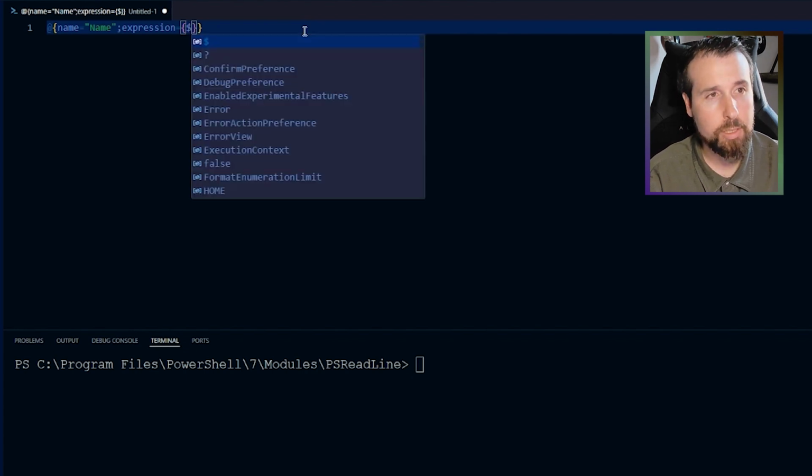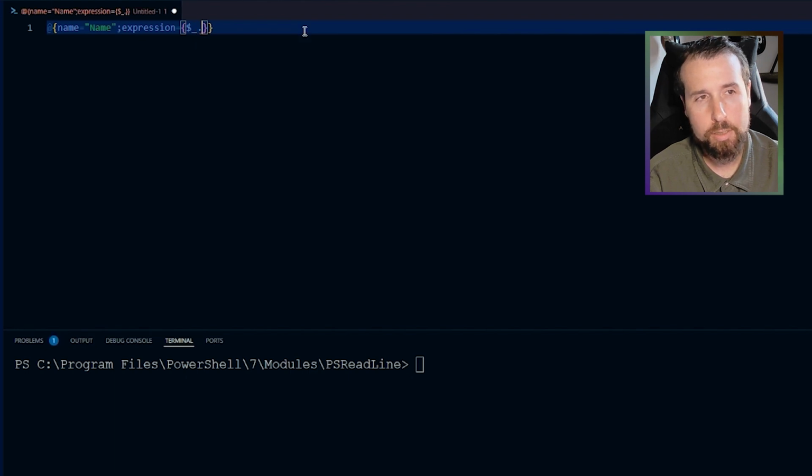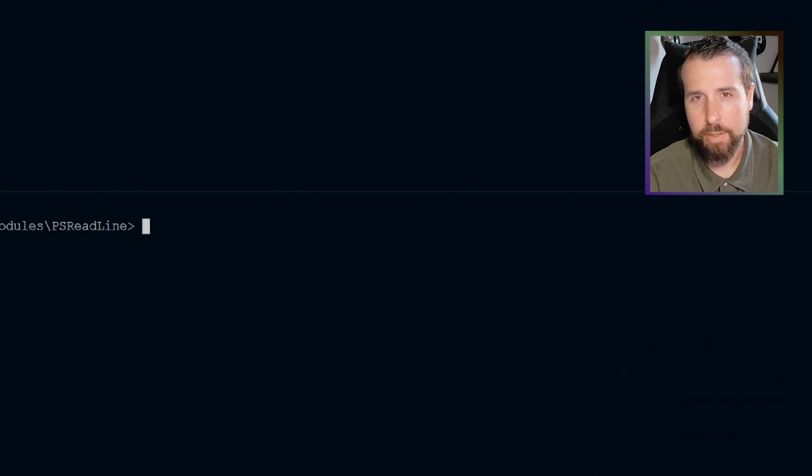And that usually is going to be using the $_ dot whatever property name we have to grab that specific property name. But again, we could always multiply that by 1000 to give us a different representation of what that data is. And let's look at this using an actual command.